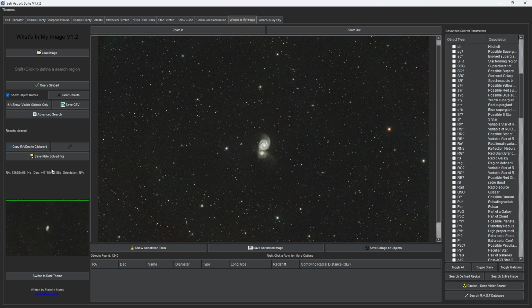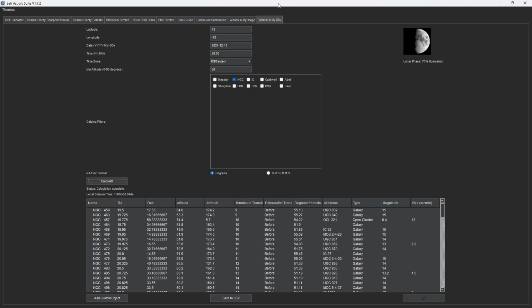Well, Aladdin is basically doing the same thing as this, but this is much easier because you don't have to mess around with plate solving your image and then taking it to another program and going back to another program. It's just right there in front of you. It's a simple interface, and it works very well. So far, I have not stumped this tool. It has always found whatever was in my image.